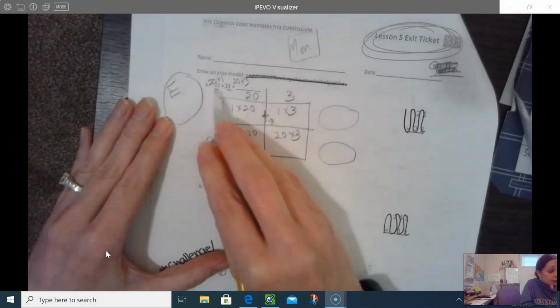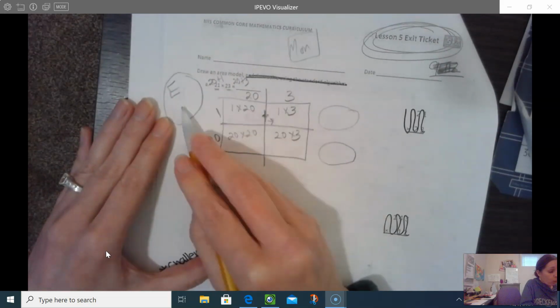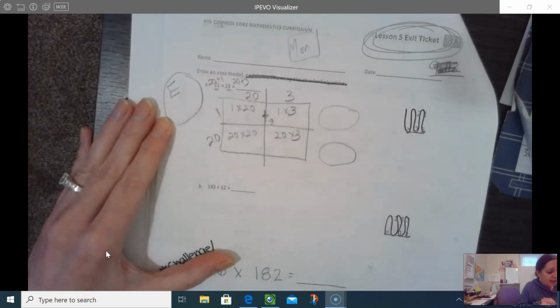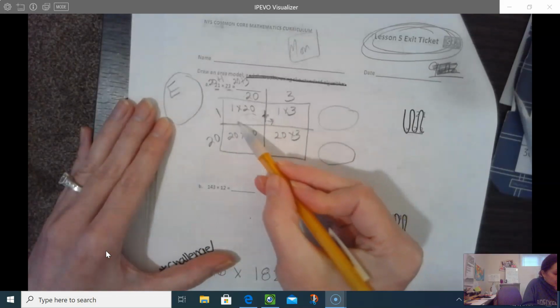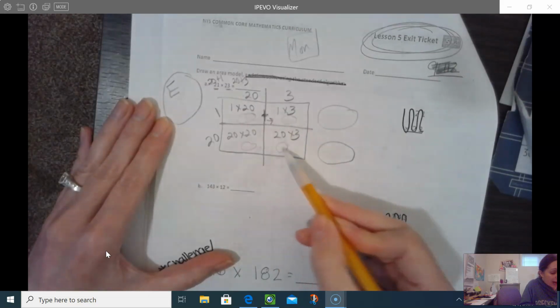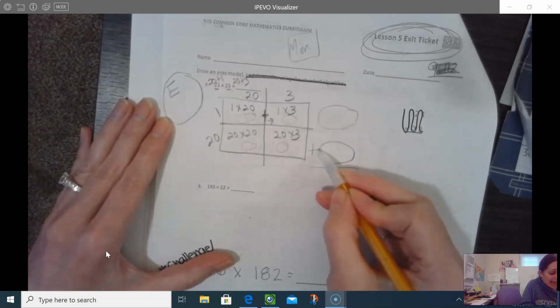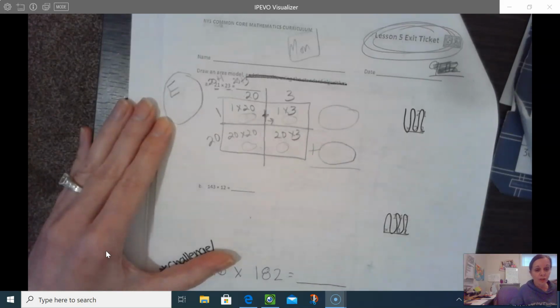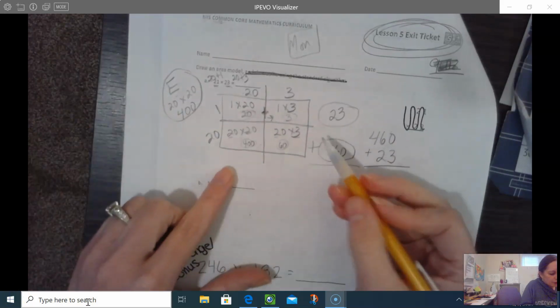Now, I would like you to look at these 2 numbers, and I want you to estimate what your answer would be. The second thing that I'm going to have you do, you're going to get answers to these little mini problems. And then the final step would be to add. So I would like you to fully complete this problem, and we'll check it in just a moment. Use your multiplication chart if you're not sure of what the answers are. All right, double check your work, please.